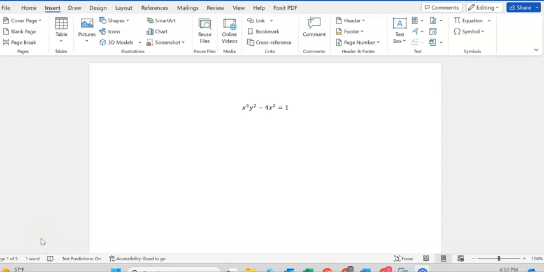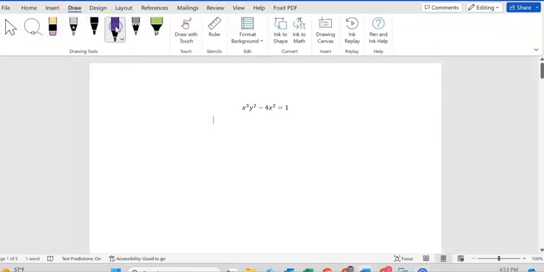We are asked to find the derivative of this equation. And when we look at this, we're used to solving for y and then taking the derivative. But if we solve for y here, we'd get a big old mess. So we're going to use implicit differentiation instead. That's where we leave it as is, and we're just going to differentiate, but we have to make sure we keep track of those y primes.